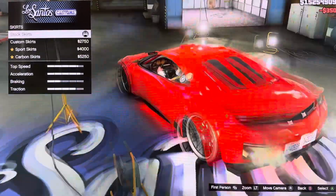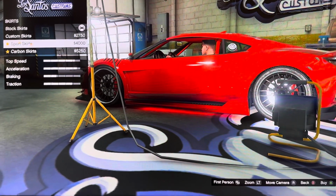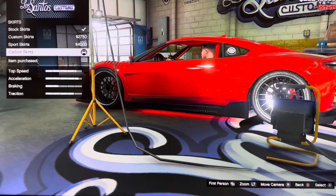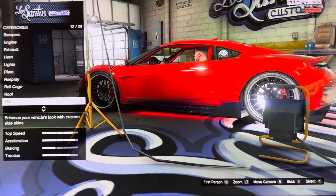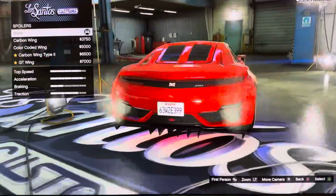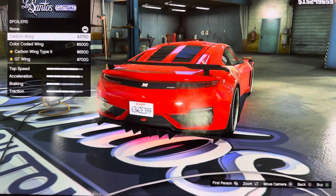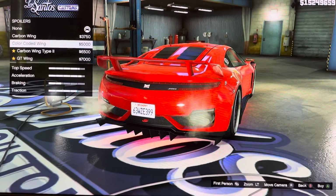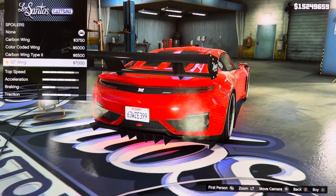We got skirts: stock skirts, custom skirts, sports skirts, carbon skirts. We got spoiler: none, carbon wing, color-coded wing, carbon wing type 2, GT wing.